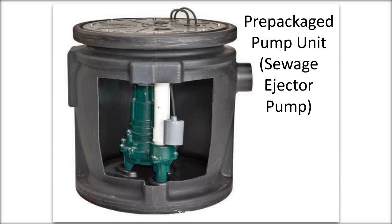This next picture shows a prepackaged pump unit. So this is if someone is building a bathroom in their basement, you're probably going to need a sewage ejector pump. This is not designed for gray water. It's designed for black water, for sewage ejector. And the float switch in this one is the gray thing. As you can see, it's really high. So you're always going to have several inches of gray water or water in the bottom of this tank.